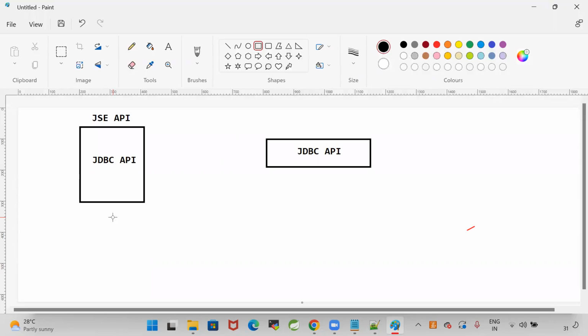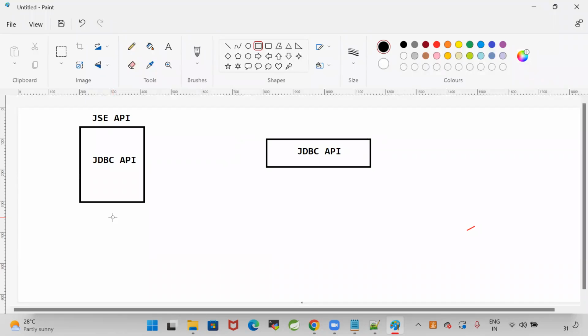Sun Microsystems invited all the database vendors for the meeting. What is that meeting all about? How to communicate with the databases by using a Java program. Which database depends upon the customers. Some people will go for one database, some for another.